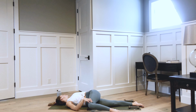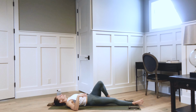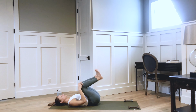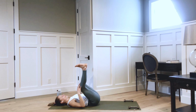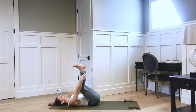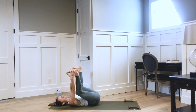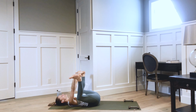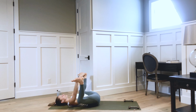And then return to your back. Last stretch of the class, hug your knees in, and then we'll find happy baby. So extend the feet to the sky. You can grab for behind the thighs, around the calf muscles or ankles, or maybe your hands can reach to the feet, either outside of the feet or inside, and then gently bring the knees down towards the mat.